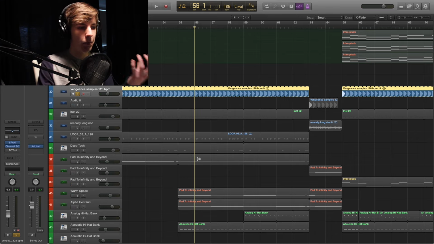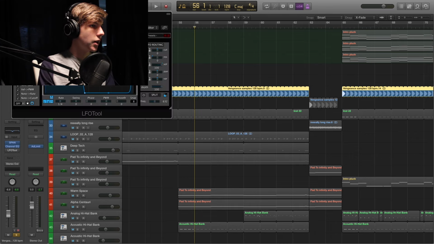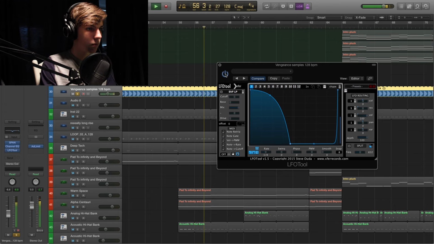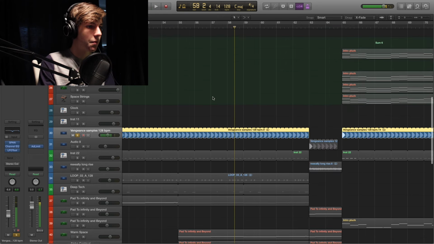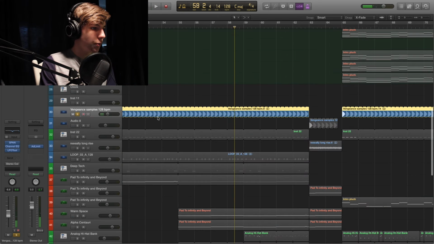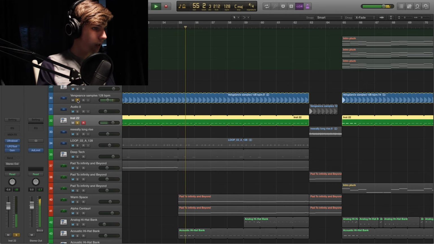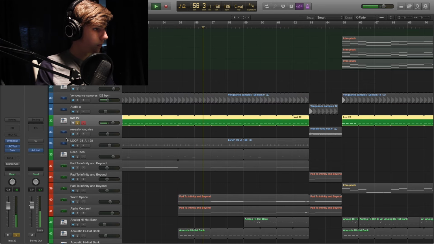I needed a shorter, more punchy kick, and so I got LFO Tool and basically used it to shape the kick. So it just fades that out. And as you can hear, that cleans it up very nicely, and you end up with a much more clean kick. So you got the kick. Then you got a little double on top of that, just adding a little bit of high end.